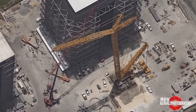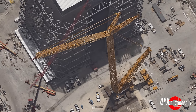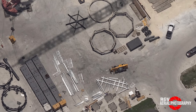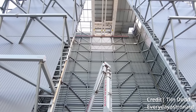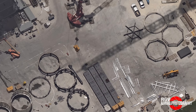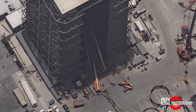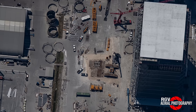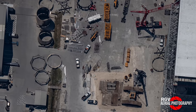Just because the crane is gone doesn't mean all major work inside High Bay 2 is complete. At the bottom of the image you can see an odd-looking structure being assembled. Initially I hoped this would be some kind of crazy balcony, but after further review this appears to be part of a mezzanine — the first appearance of what I'm calling a super-heavy-sized IKEA set that will likely reduce the size of the forklift fleet needed inside.